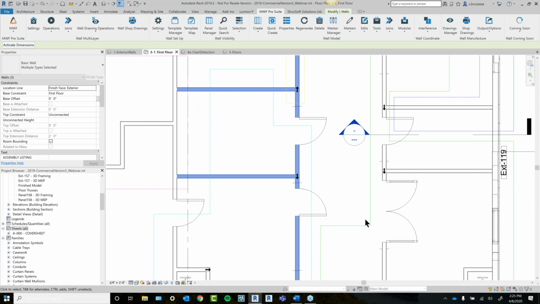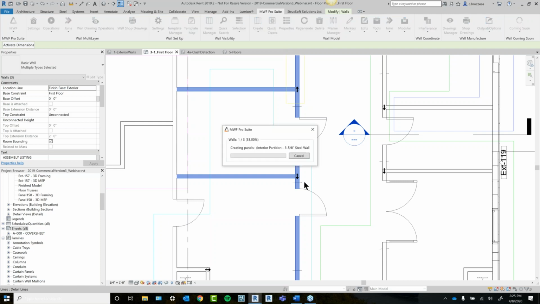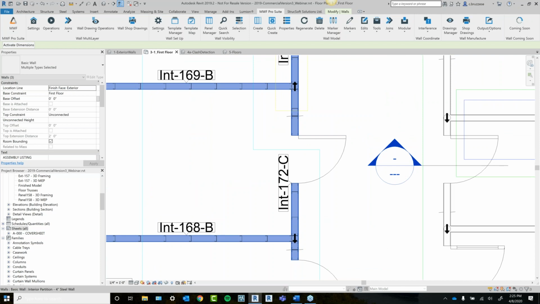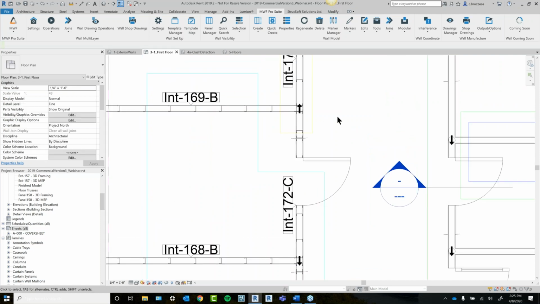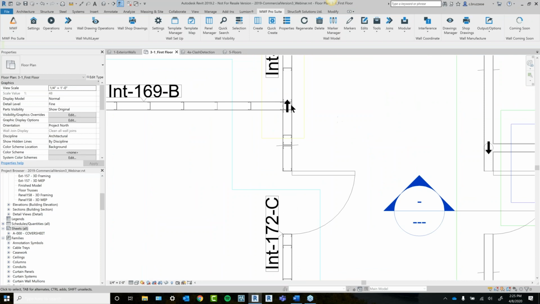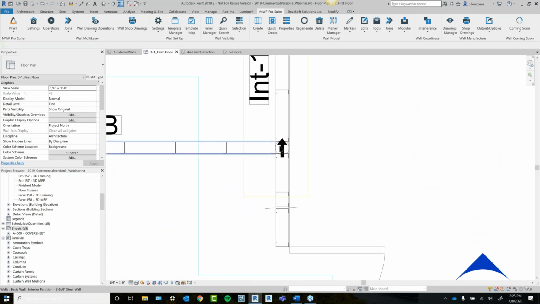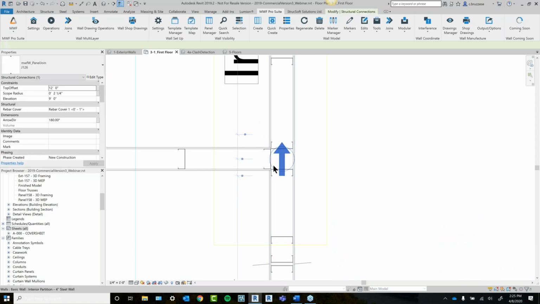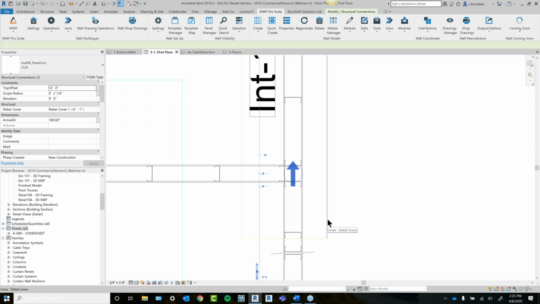So again, once this is all said and done, I can go ahead, grab my walls, and actually frame this out. And the other thing I also want to highlight is I did join empty walls together. So depending on your workflow, you can do it at the very beginning of your project, get your walls joined together. And then when you actually go ahead and frame, you'll automatically get that configuration.